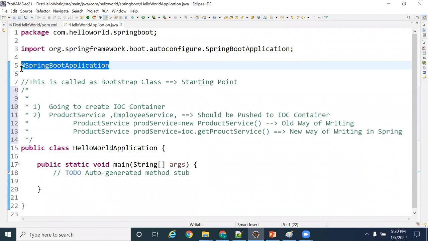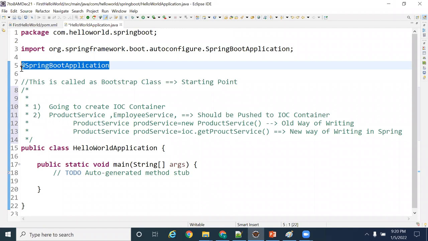I have a car, but if I don't have an engine, will my car work? It will not work, right? Definitely it should have a starting point. The engine is the starting point. Like how an engine is important for a car, here also @SpringBootApplication is the engine for a Spring Boot project.